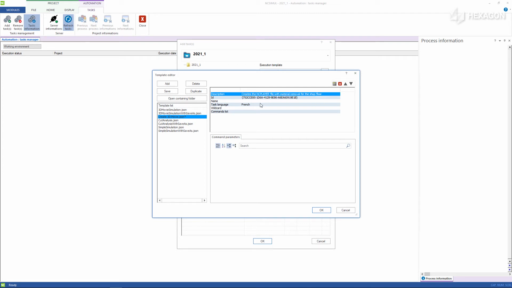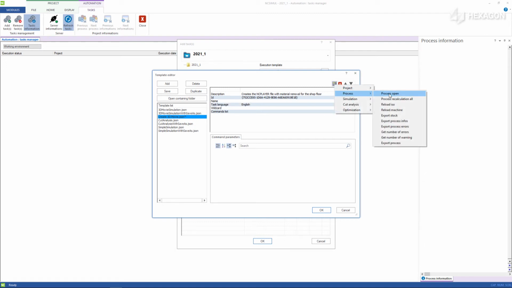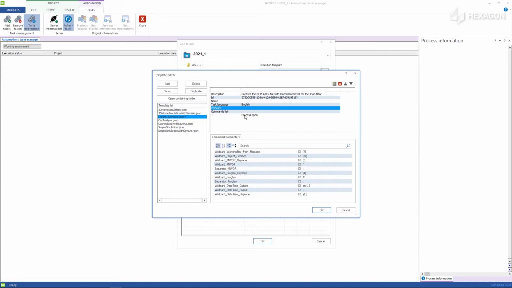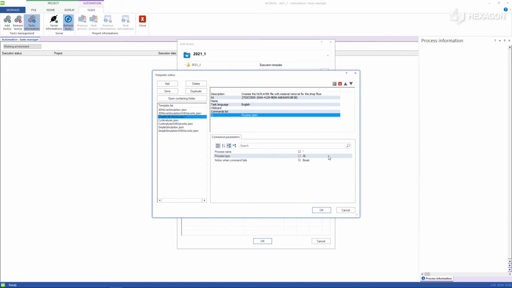Then you can begin to build a series of functions for the template to execute. To add a function, select the gray square icon. The first process to add is to open the process itself. Choose the process type, which will be simulation for nearly all applications. From here, continue to build the process with whatever executable features that you would like to see by adding additional functions, again using the gray square.